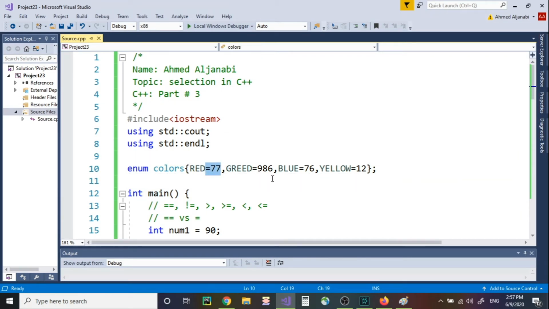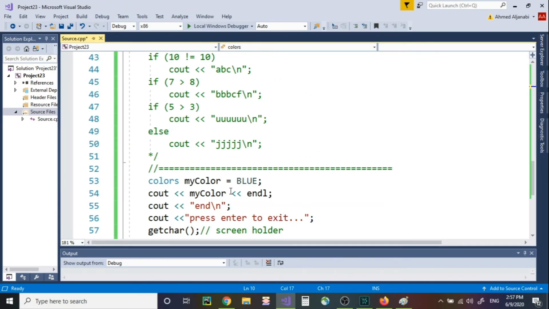And let me take those values away. Let's just put =1 and then start from that. And I'm going to take this away. Imagine yourself having a company that makes painting colors, and you have a color code for each color. So you can create an enum for that. And you can list them, and it will make it a lot easier to have access to them using the name that is associated with the value. Maybe the price of that color is associated with that value that you have here, so it makes it a lot easier in calculation. Now, let's go ahead and talk about switches.